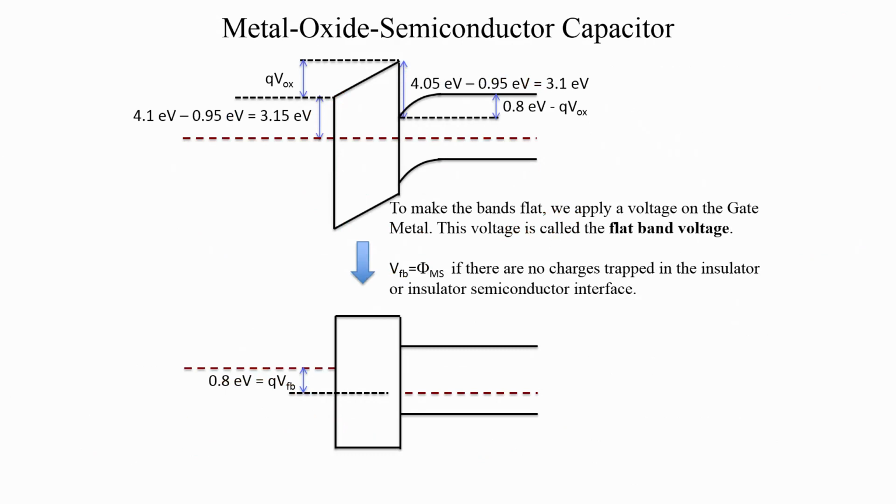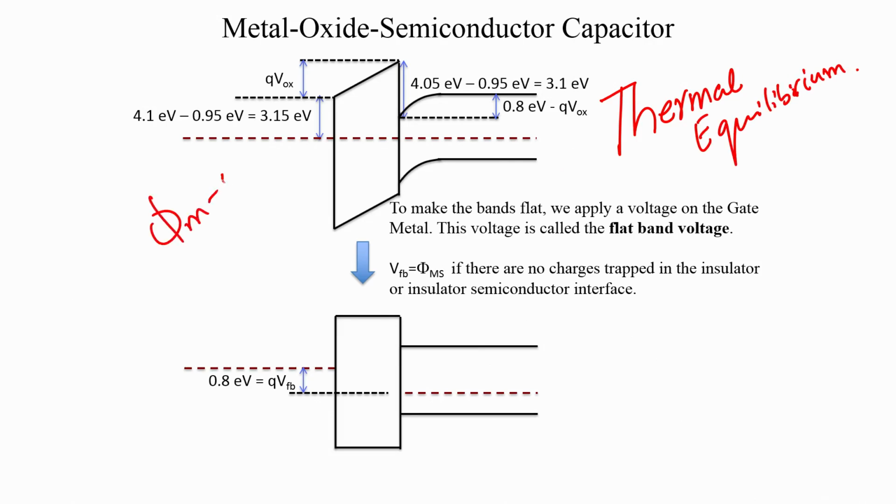So, this is all at thermal equilibrium. We have formed the junction and it is all sitting at thermal equilibrium with the Fermi levels aligned, and we see that simply because of the work function difference between the metal and the semiconductor, you have all this band bending. You have an oxide that has a built in field, you have a semiconductor with a built in field, and we can now solve Poisson's equation here and estimate the field, etc.